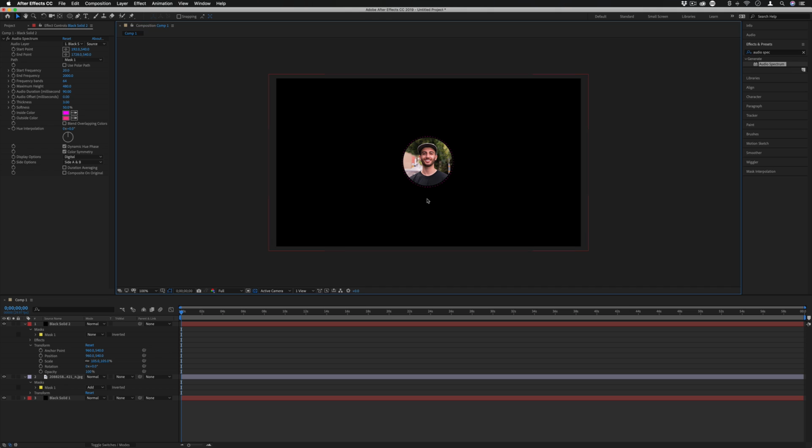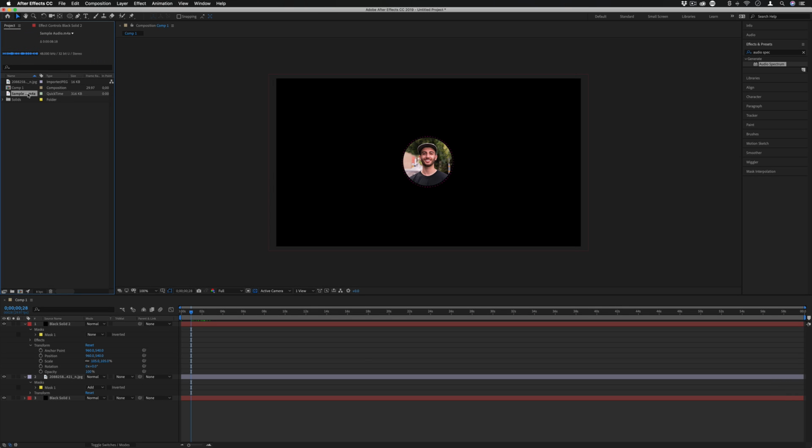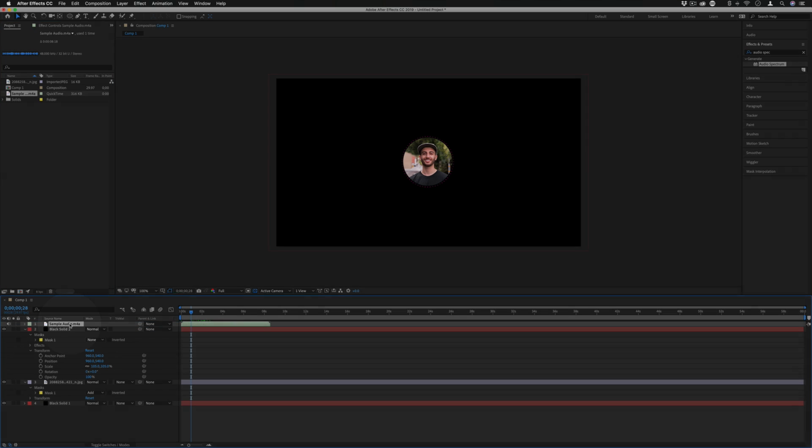So now we have our audio spectrum wrapped in a perfect circle around our circular avatar or logo, but we want to make it react to something because it's not. So here is where we're going to go back to whatever audio clip that we had in the project media bin, and we're going to drag that into the top layer. So we see this is a 10-second clip of me just saying hello and talking.